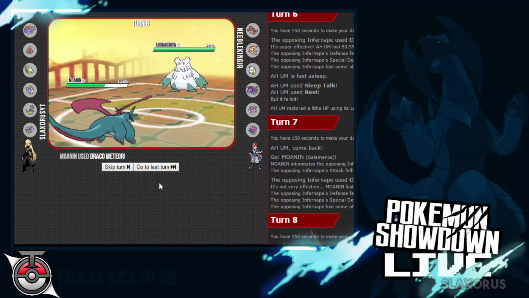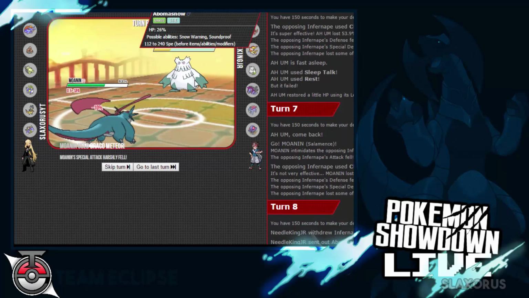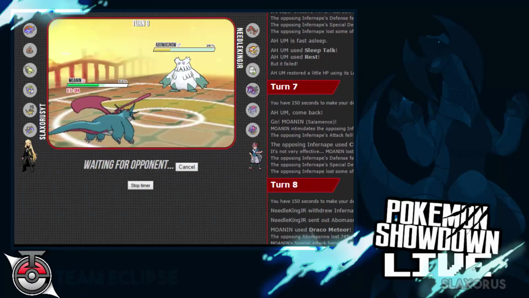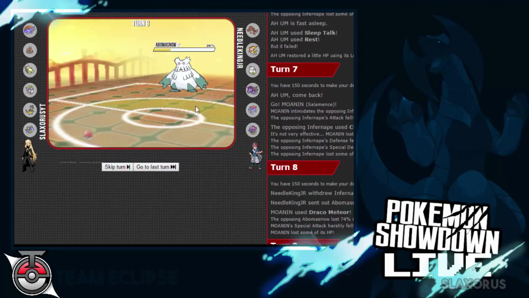As he ends up going into his Abomasnow, this thing doesn't have Snow Warning. That's Soundproof. I'm so confused. Let's just go back into Snorlax here. That's another turn of sleep that we're going to burn, which means that we can actually go for the Rest the next turn. That's if he stays in on Abomasnow, though.